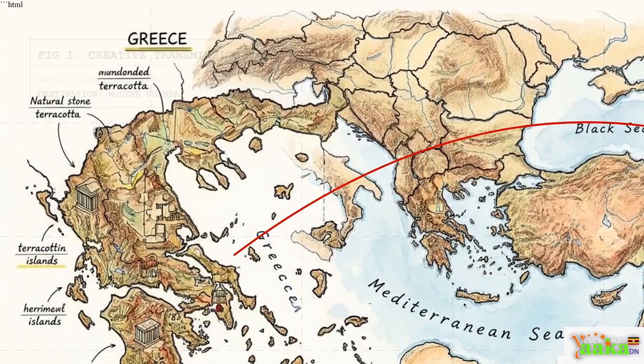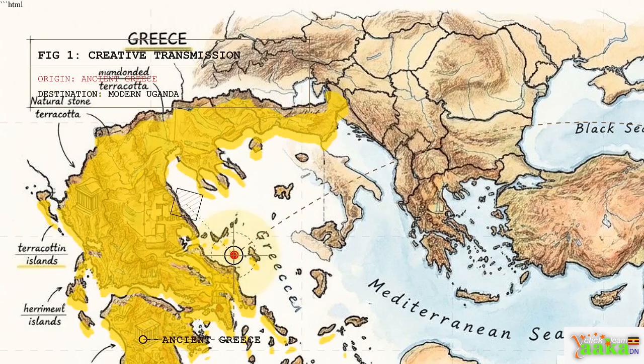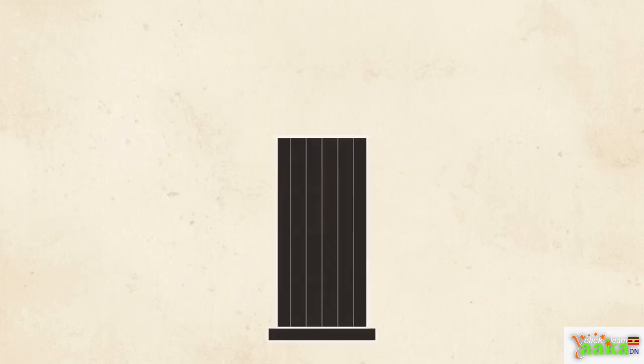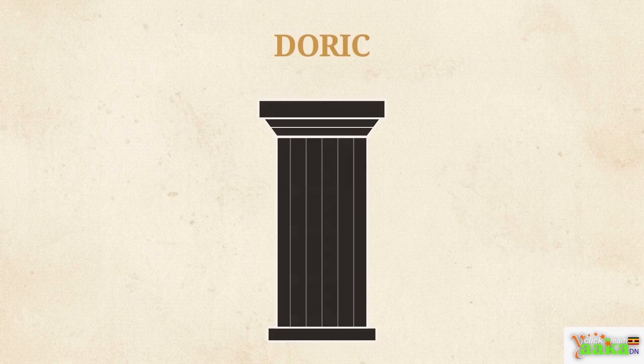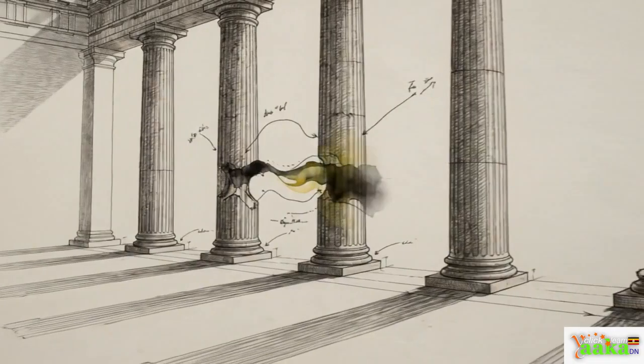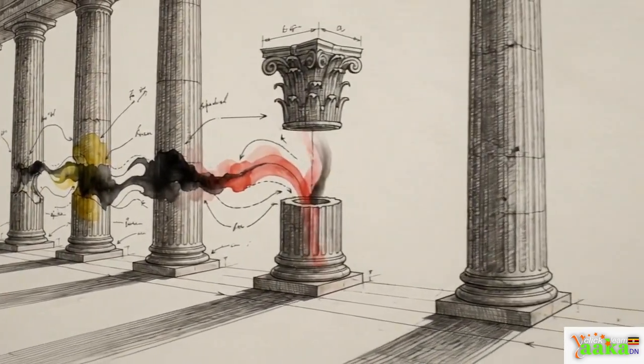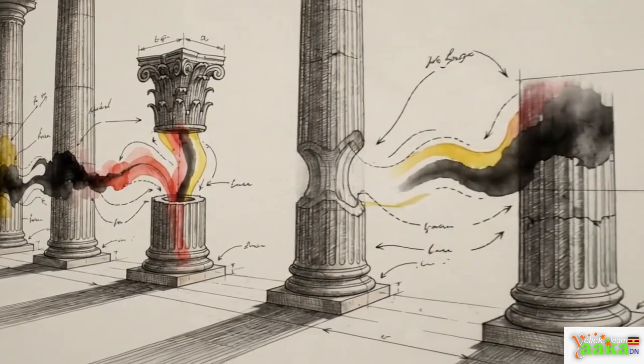These architectural and artistic choices demonstrate how a single creative spark can cross continents and hold its value for thousands of years. So the next time you walk past a local government building, a bank, or the main hall of your school, take a close look at the top of the pillars. Try to spot whether the builders used the simple Doric, the curled Ionic, or the leafy Corinthian style. Human creativity truly lasts. The brilliant ideas of ancient Greece are still alive right now, quietly holding up the ceilings in Uganda today.